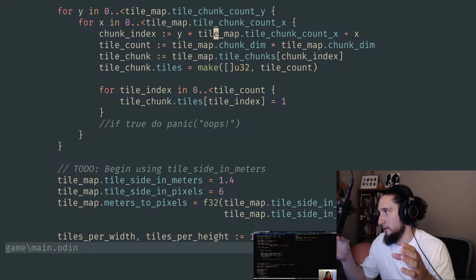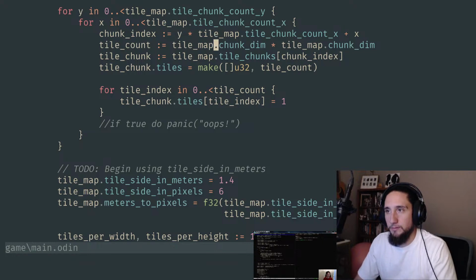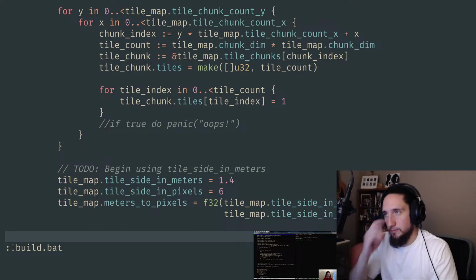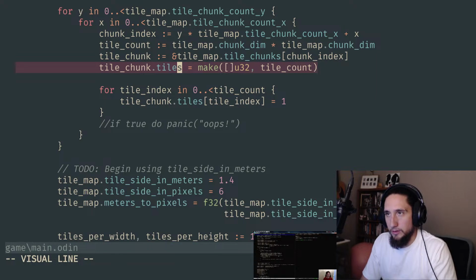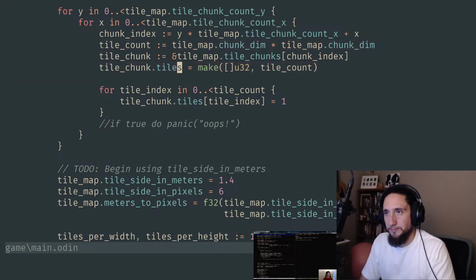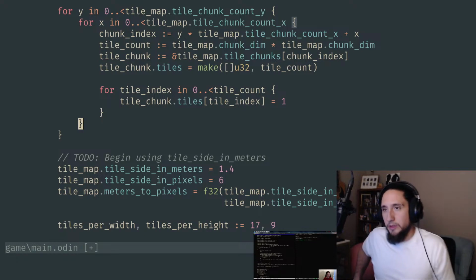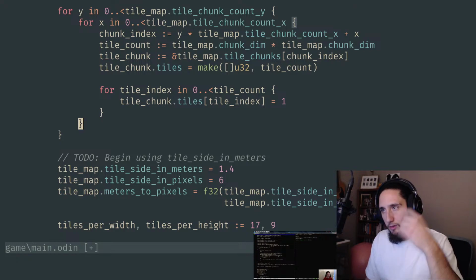Pull the tile count in that whole chunk out that we want to allocate, the whole number of them. Get the tile chunk out. Make the tiles, the whole number of tiles that we want, and then set through them. And we are doing it successfully. Otherwise, it makes perfect sense that the way it hangs up on that loop, just printing out the list of tiles over and over and over again.